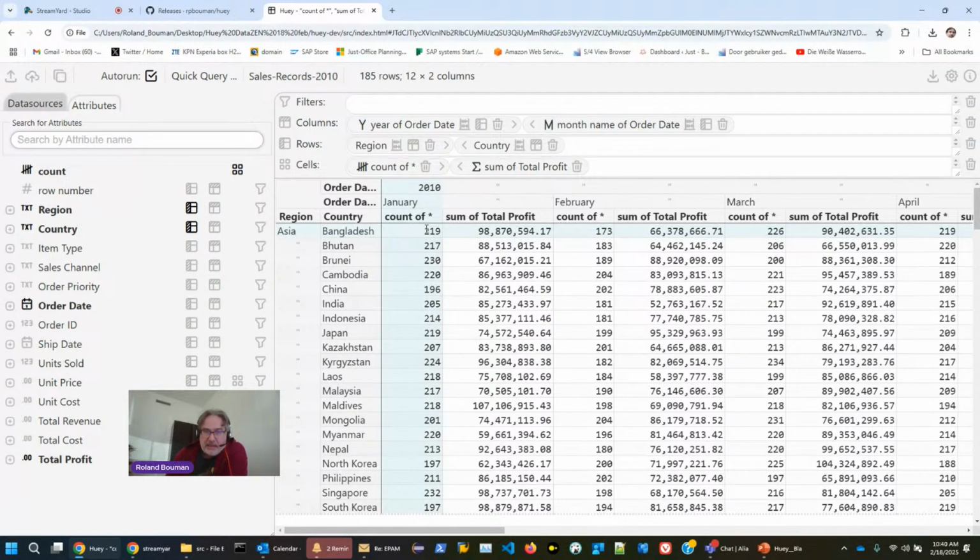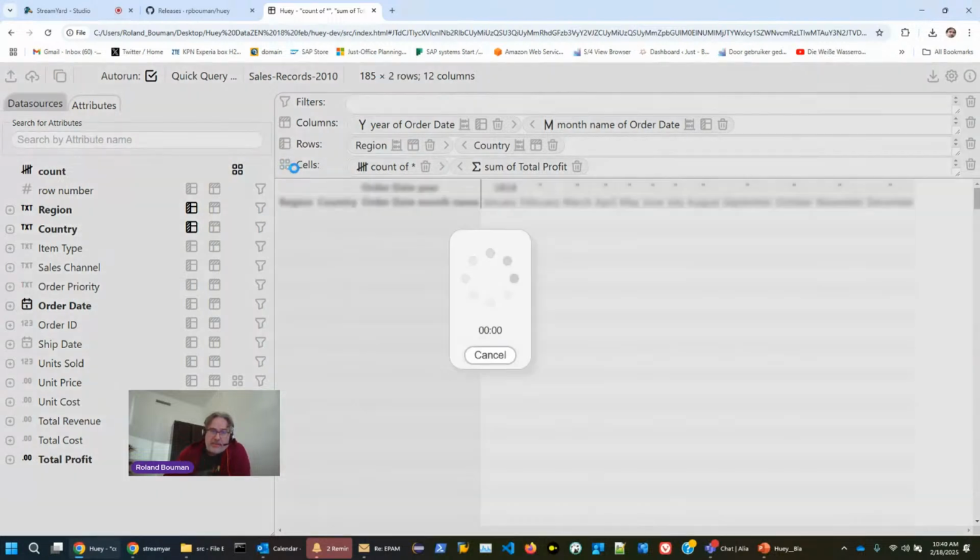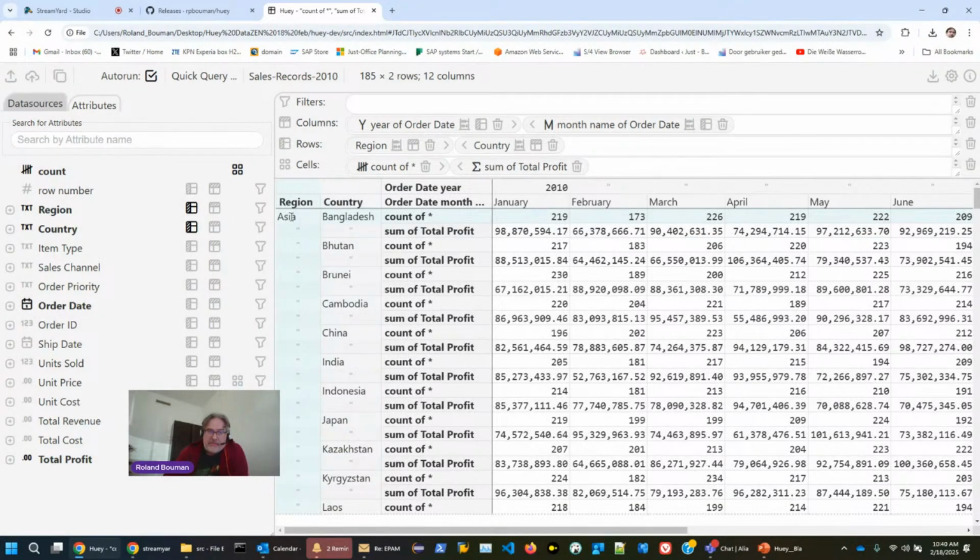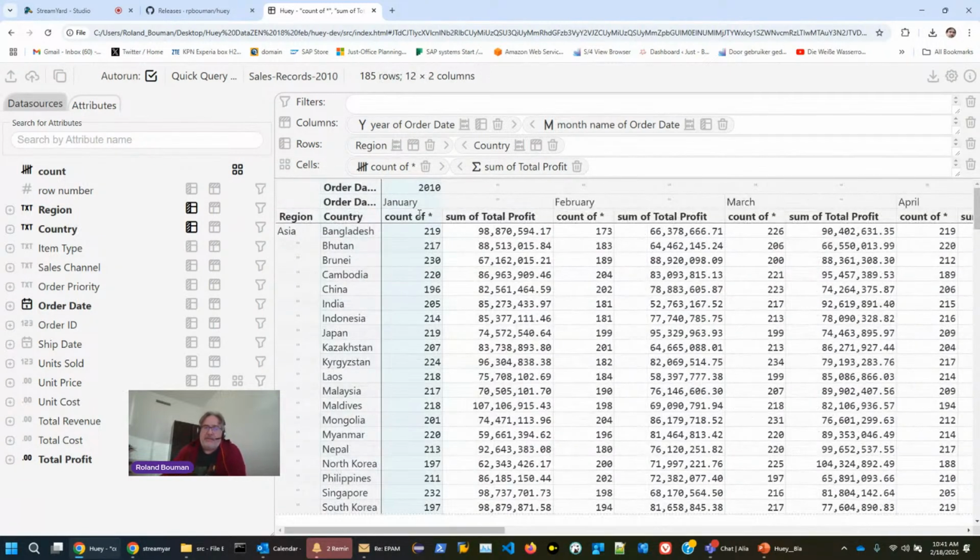You see that, okay, the cells are on the intersections of both axes, which is fine. But we still see that the headers of the cells, so count and sum of total profit, appear on either one of the axes. And right now they appear in the column axis, which is usually a good default. But if you want to, you can actually move them to the other axis as well, and it looks like this. I just click it, and now we see that, okay, we've now the countries over here, and now the metrics are on the rows axis in the vertical direction. It doesn't change the information; it just changes the layout, right? And so you have all that stuff available.